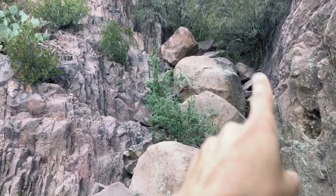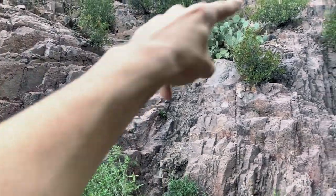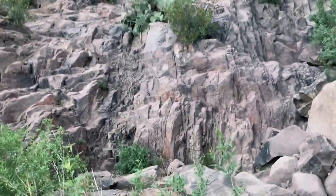Yeah, it gets a little tricky after the chute. My inclination is always to go straight up, but it's not always the right way. No trail really clearly marked here. Take your time, look around for cairns. Pick the path of least resistance. It looks like it won't get you killed. I don't know if I go there or if I go there. We'll see.